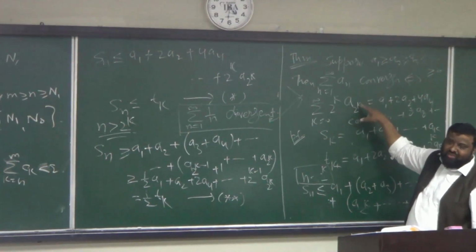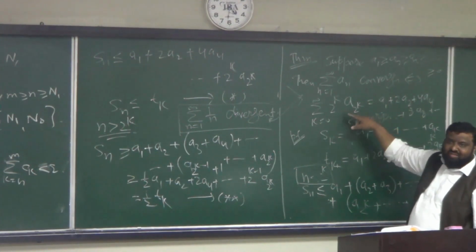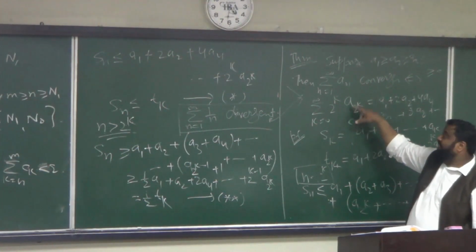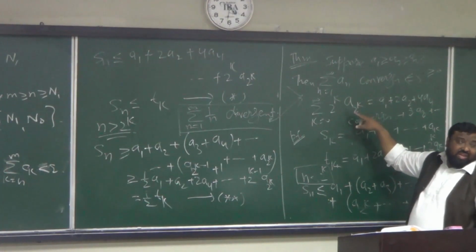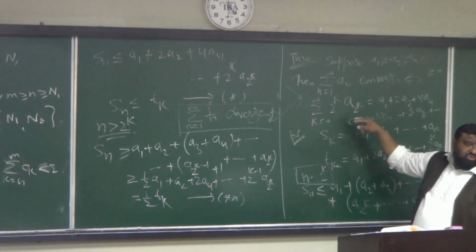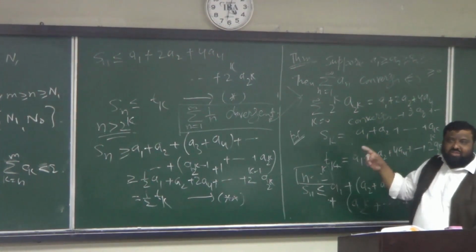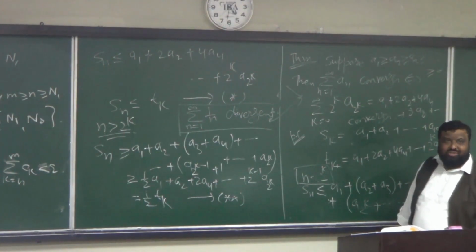What will a to the k be? 1 over a to the k. So what's going to happen? It's like 1 over 1 over 2 to the k. The 2 to the k is going to cancel out with 2 to the k itself, and you're going to have 1 plus 1 plus 1 plus 1 plus 1 plus 1 plus 1 plus 1. That is going to diverge. Is it making sense?